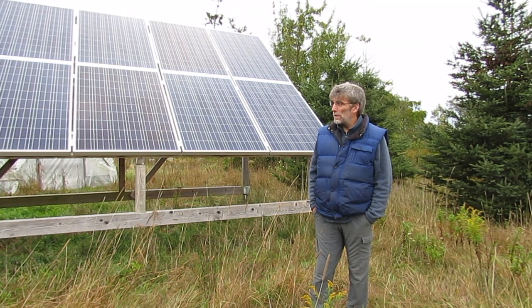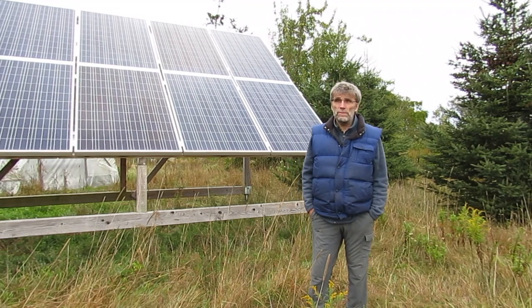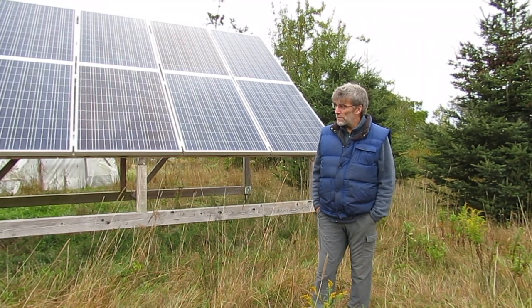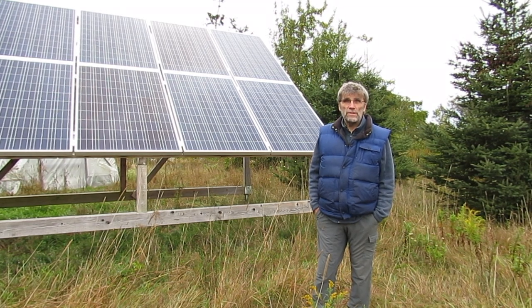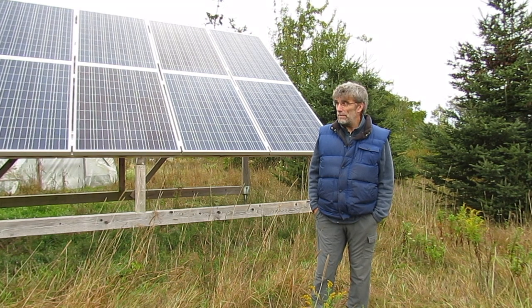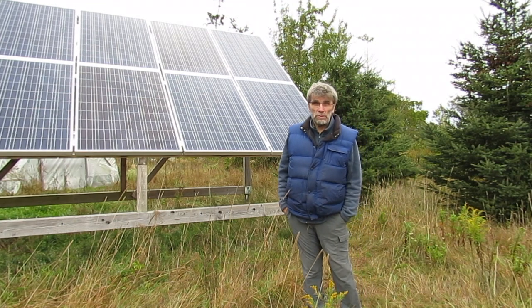So what we try to do is when there's sun, we try to coordinate. It doesn't always work for various reasons, but we try to do our wash, vacuum clean. For our business, we have an electric vehicle, so we try to charge when there's ample sun. So we try to use that as much as possible, and to keep the tax down as well, so we get better value out of what we're producing.